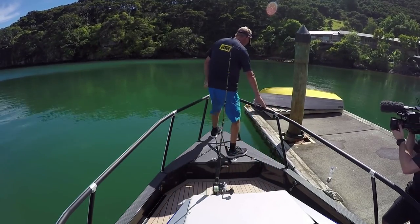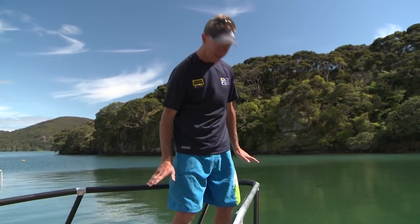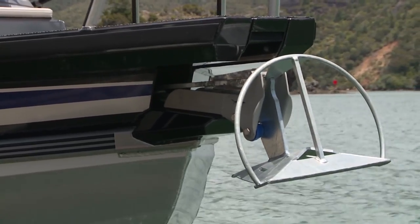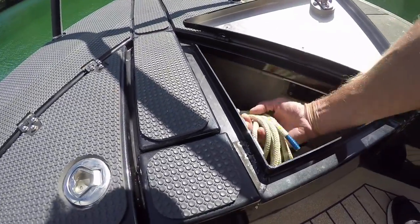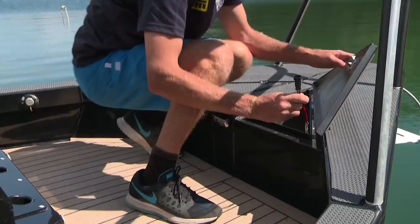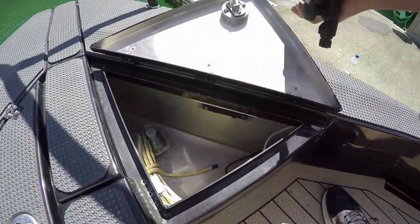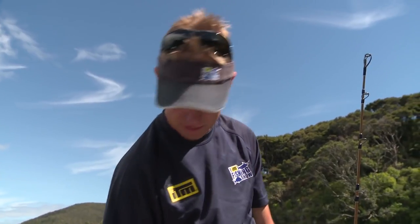It steps up here onto a casting platform if you're going to hook out a stick bait. To achieve this being nice and clean, we've tucked the anchor underneath, which goes right in nicely to our stress-free winch. We've managed to fit a couple of storage lockers up here for things like rope. We've got power up the front here — two plugs for our electric reels. We've also got a Railblazer and rod holders that just click in, allowing versatility to put a rod holder wherever I want it and move it if it's in the way.